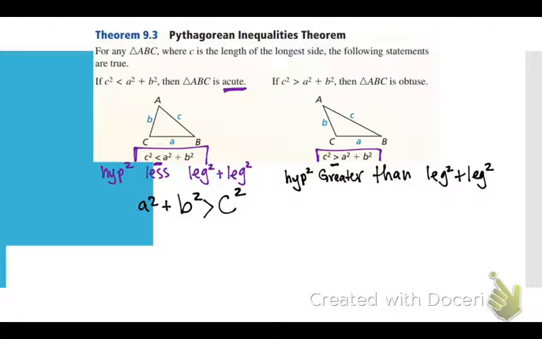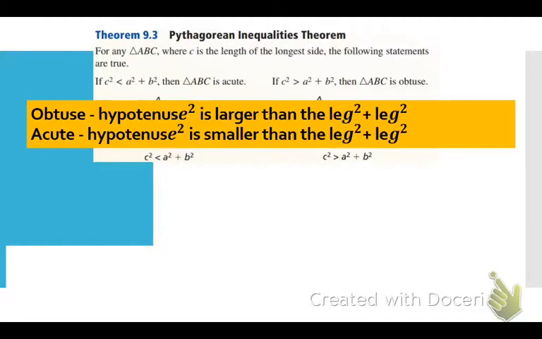So it's not necessarily that you'll look at the sign when you answer the question. You just need to compare the hypotenuse. What if the hypotenuse squared was equal to the leg squared plus the leg squared? Then it'd be a right triangle. If a squared plus b squared equals c squared. Perfect. So this is going to pop up in orange, so don't freak out that I'm moving screens. So again, for obtuse triangles, the hypotenuse squared will be larger than. In acute triangles, the hypotenuse squared will be smaller than or less than.